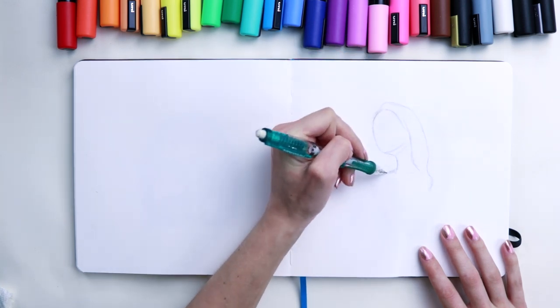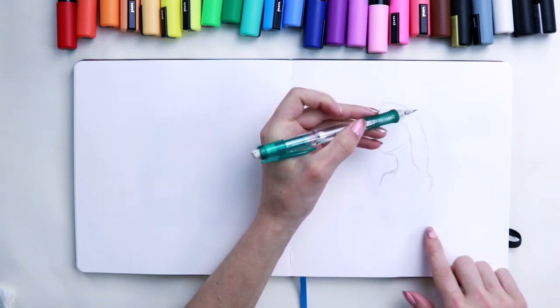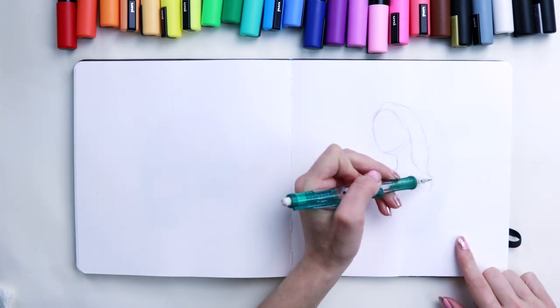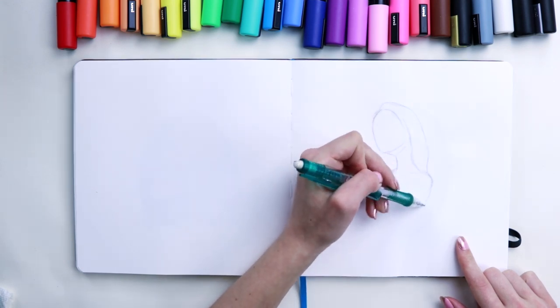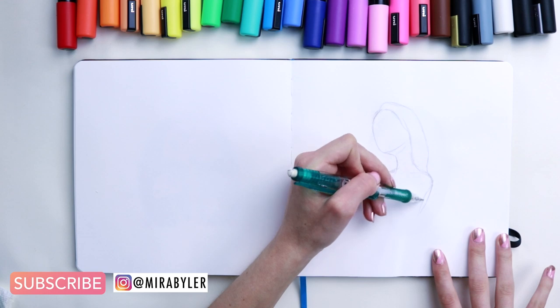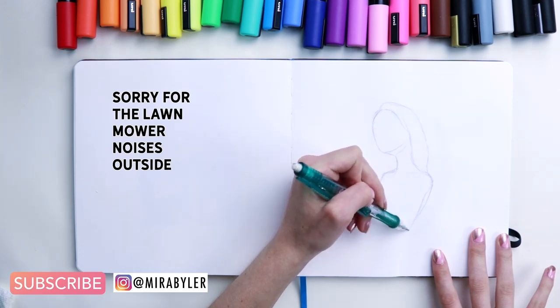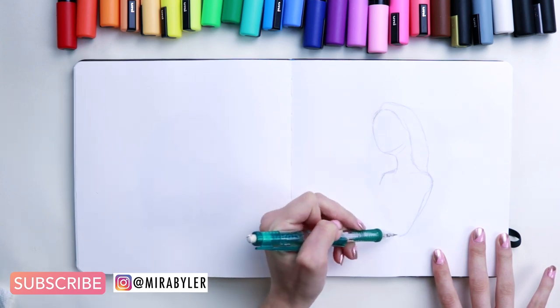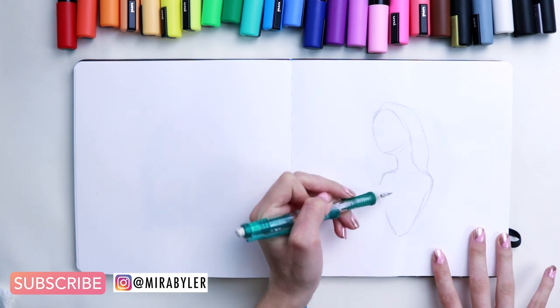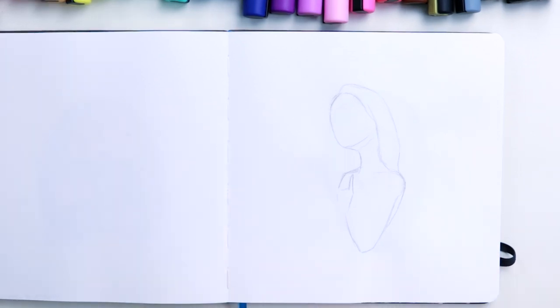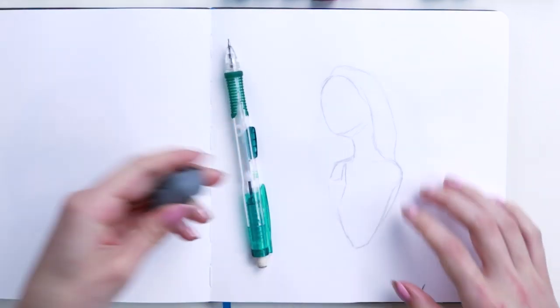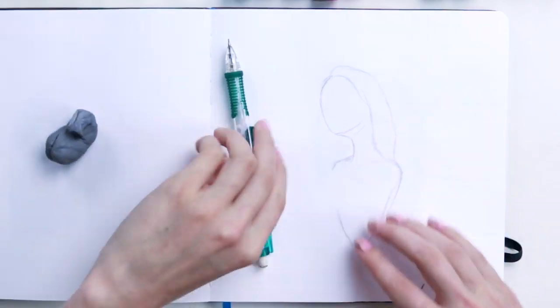I really want to improve my anatomy and the flow of my pieces because, well first of all, I took quite a long break from drawing people. I think sometimes the whole use it or lose it thing is pretty applicable for art. I think I lost some of what I used to be able to do. So we're just gonna practice things. Good thing we have an eraser. I'm just gonna redo that hand.